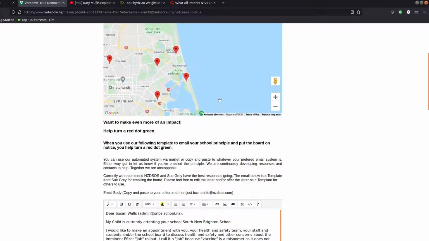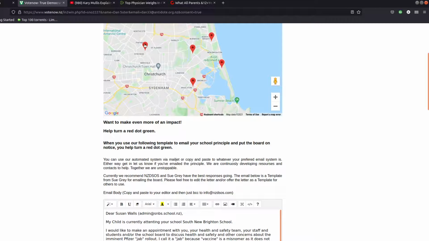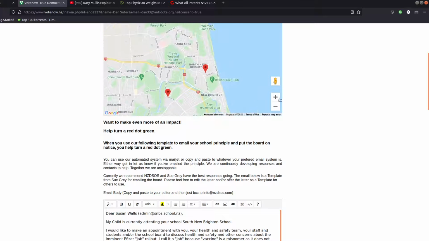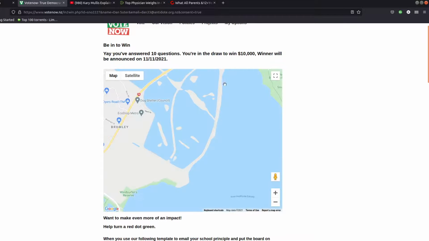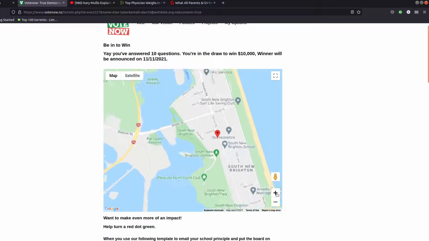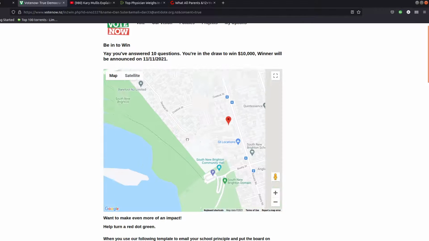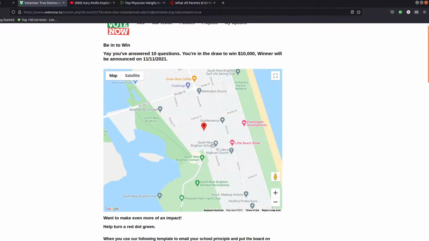All these red dots are people who have entered the competition, and so we've had an entrance from this, oops, oh there we go, there's South New Brighton. It's a little bit off Google Maps, but basically gets it every time.